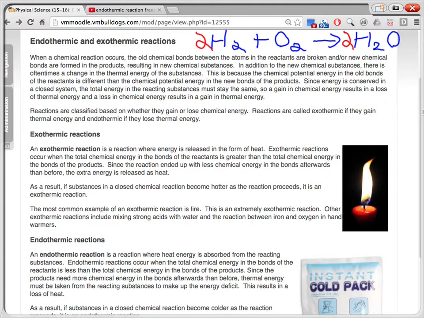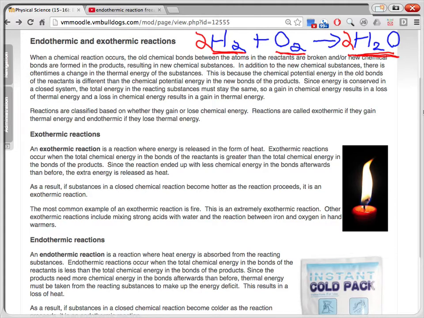But to do this reaction, we've got to take this H2 right here, that's 2 hydrogen atoms that are bonded together. We have to break those bonds apart first. And then we have to take this O2, that's 2 oxygen atoms bonded together, and we have to break those 2 bonds apart. So we break apart the atoms that are in the reactants. We break those bonds, and once we've done that, we have the free atoms, and then we form the new bonds that are in the H2O. So anytime you have a chemical reaction, you have breaking of the old bonds to separate the atoms, then making the new bonds to create the new substances.